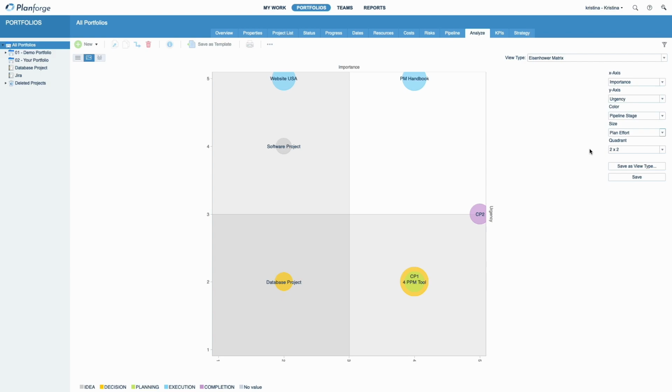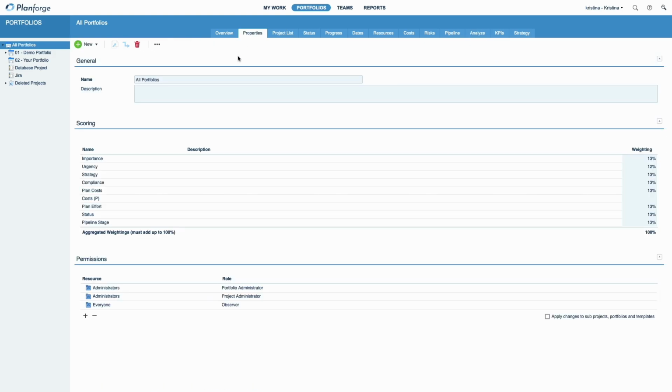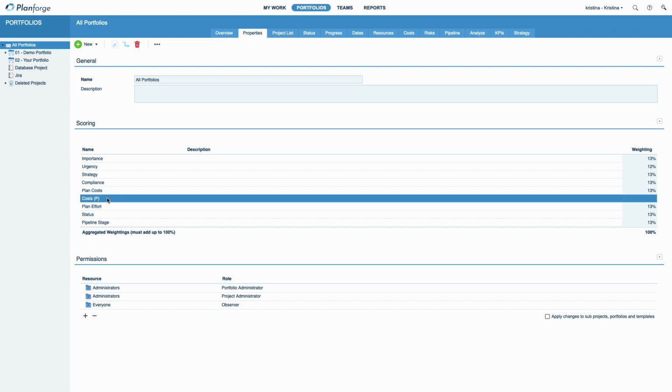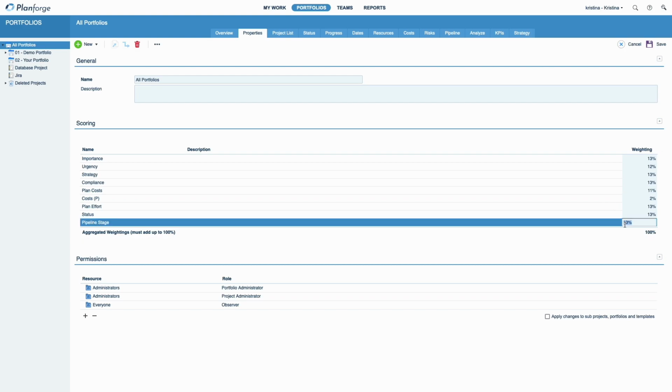The general idea is that projects located in the upper right quadrant are good candidates to be started or continued. On the other hand, projects in the lower left quadrant require caution and should be discussed or maybe even put on hold. Now, to also enable your new criterion for a custom scoring model, navigate to the properties of the portfolio in question and go to Scoring. You will see your new criterion has by default a weight of 0, so you will have to adjust the model to ensure that the criterion is considered. By switching to the Tabular Analyze view, you can now see the updated scores that take your new criterion into account.